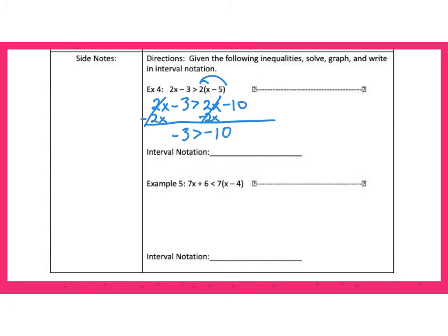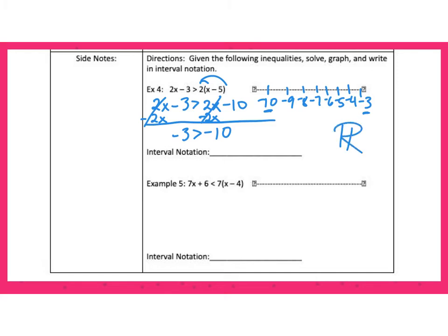Okay, so think about that. If I put those on a number line, how would it work? Would negative 3 be on the right, the left? Let's look. Negative 10 is less than negative 3, right? So if I did a number line, I'm going to run out of room. Okay. Is negative 3 greater than negative 10? It sure is, right? It's on the right side. It's closer to 0 than negative 10 is. So therefore it is greater than. So is this a true statement or a false statement? It is true. So it's going to be all real numbers.